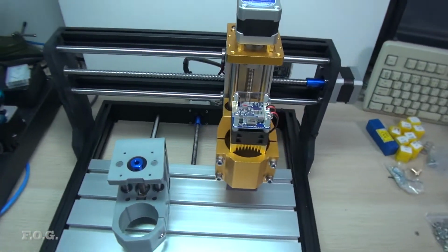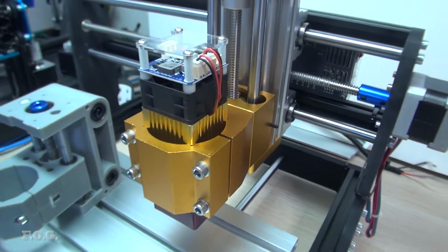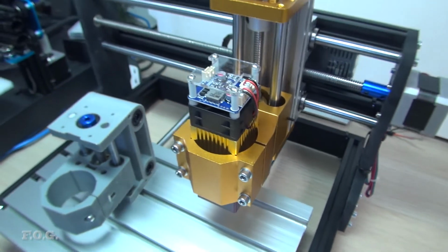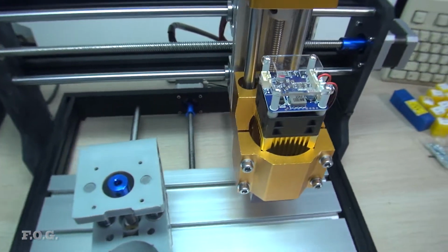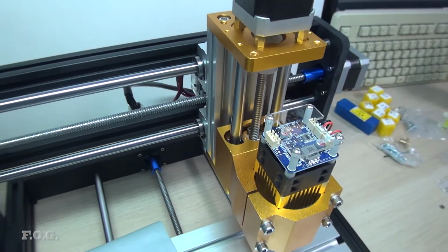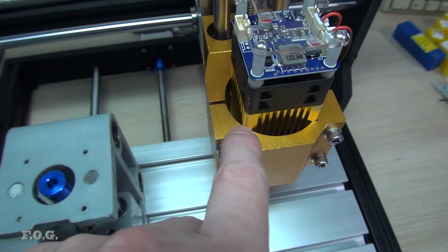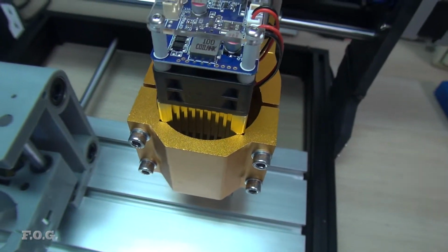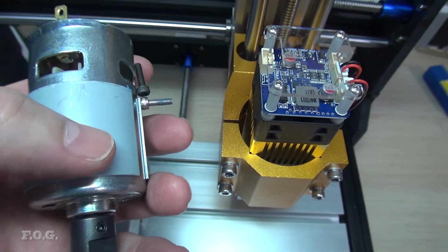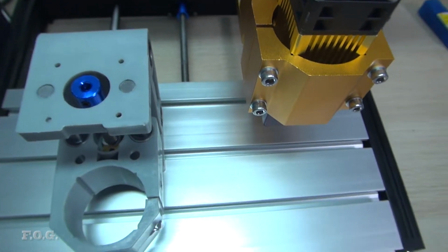Alright, so I finally got it mostly back together, and that gold Z-axis looks pretty, doesn't it? And it goes nicely with this gold 40-watt laser. Now there are a few little failures which I've sort of faced as far as my ordering and checking. You know, it always happens. You always order something, you get something wrong. And I understood that this was a 52mm hole, and for some reason I understood that this was a 52mm round motor as well. I thought it was a standard, but obviously nothing's all that standard with this stuff.